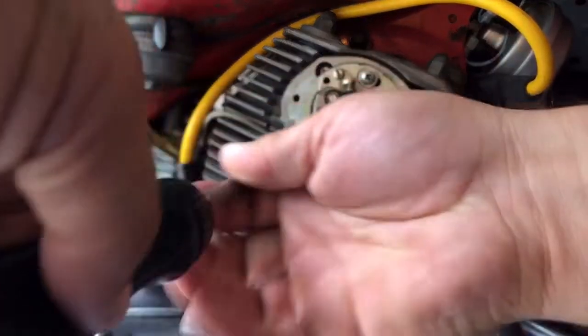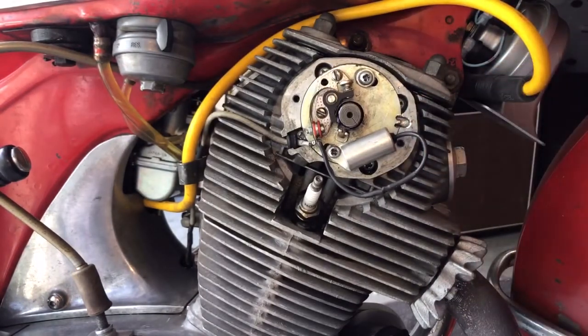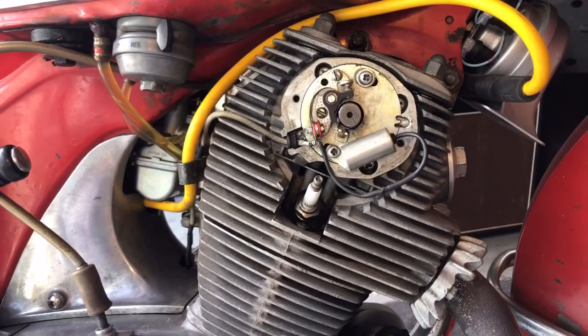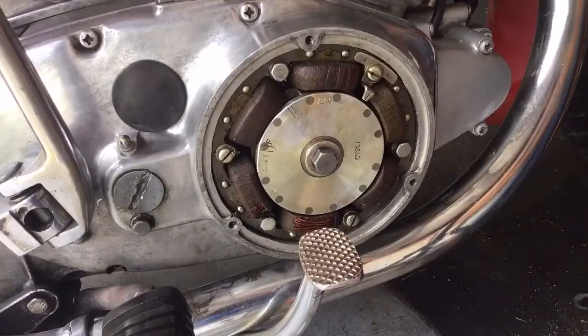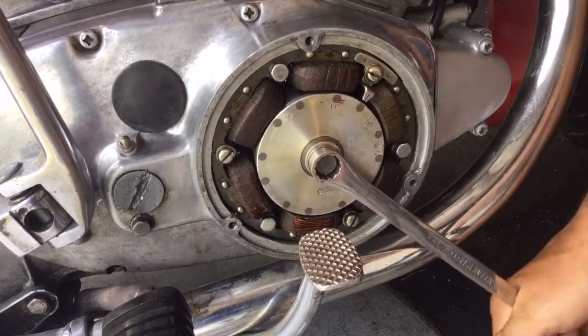The first thing you're going to need to do is open up this plate and move it back to a neutral position. Once you have it there, lock it down. I like to take an emery stick and clean my points just a tad. Now use your 14mm wrench and bring your engine up to the F mark.